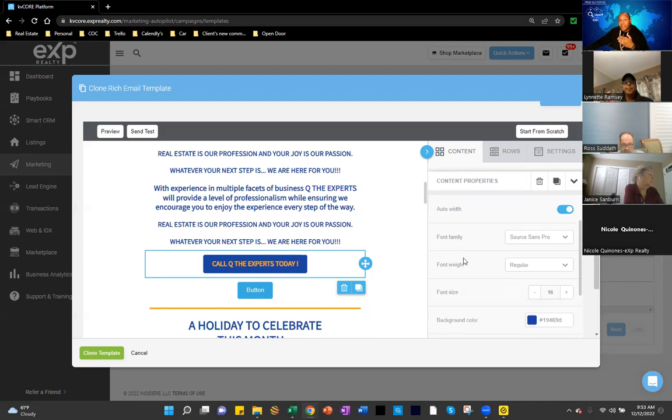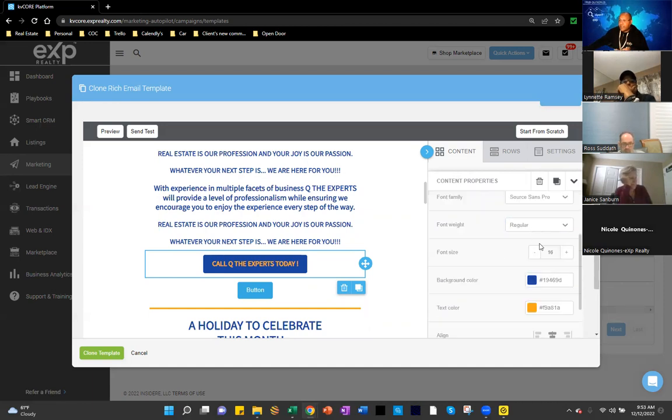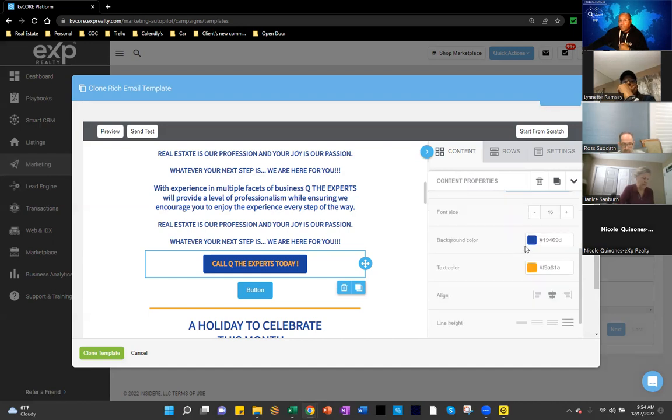You can pick the different style of font that you like by doing it here. You see, we have Source Sans Pro, but you can pick a multitude of different options of what you want it to look like. Font size, whether you want it regular or bold. You can pick the color of the button itself.